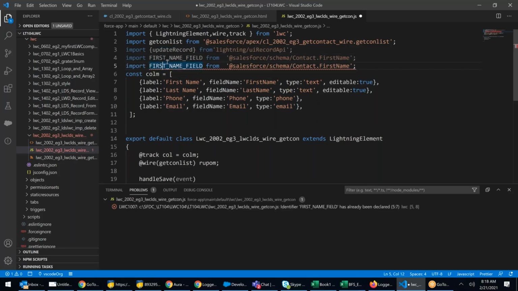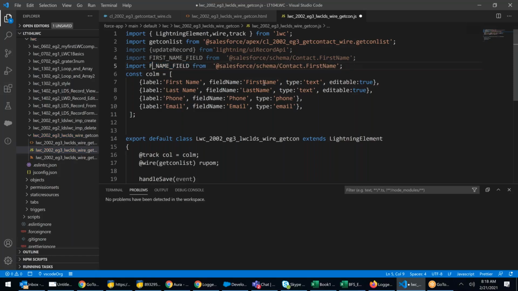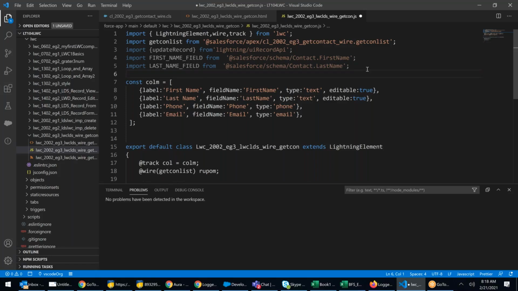Import last name from last name. We have imported. Import ID also.